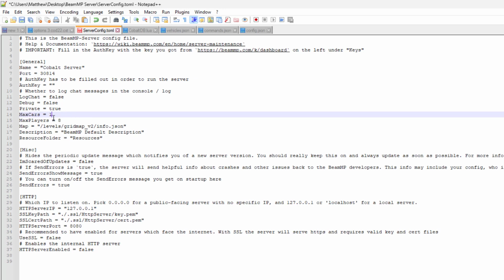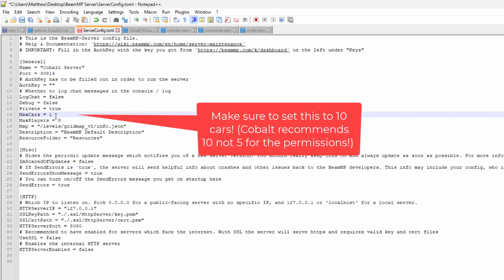Now the next part is max cars. This is the max amount of cars that players can spawn. You do need to change this for the Cobalt plugin, so I'm going to recommend changing this to maybe 5 or 6, but I'm just going to leave it at 5 now, because you do need to raise the limit, because with Cobalt Essentials you can actually restrict what cars and items players can spawn. For example, on my Nürburgring server I have it so people can't use the brick wall and just stupid items. They can only spawn cars that I've given them access to, but again, we'll run through all those in a few moments.